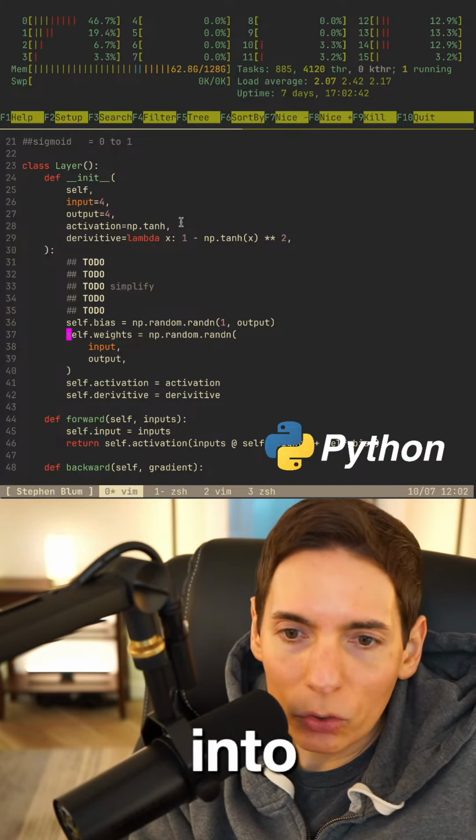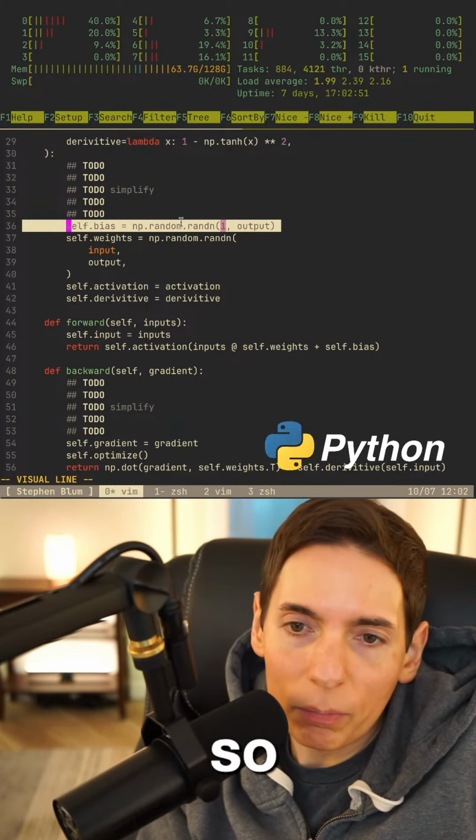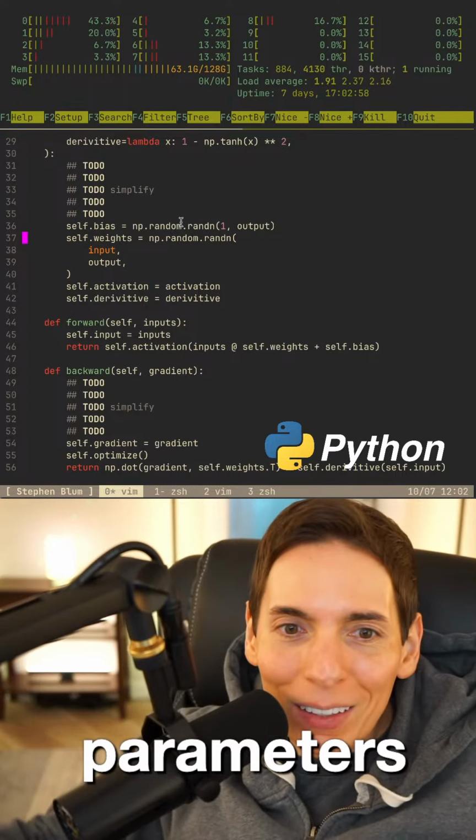But this is the common standard way right here, which is to have a dedicated set of weights or parameters here. These are both parameters here. So you've got your biases and your weights. Parameters. They're just numbers. Like this stream, people.